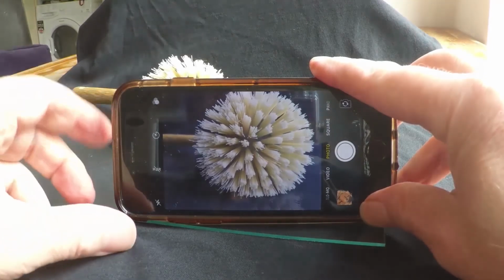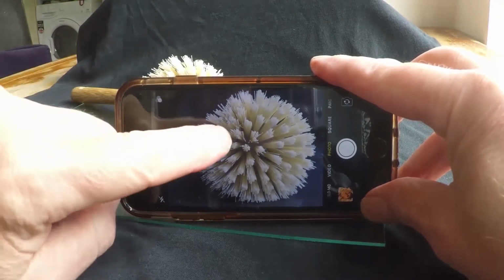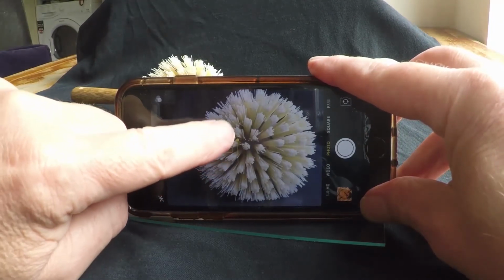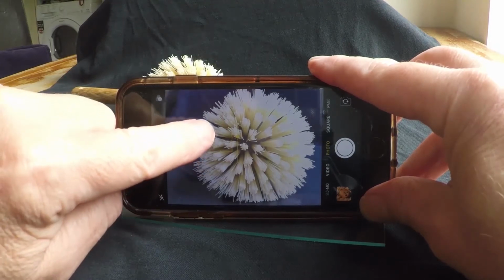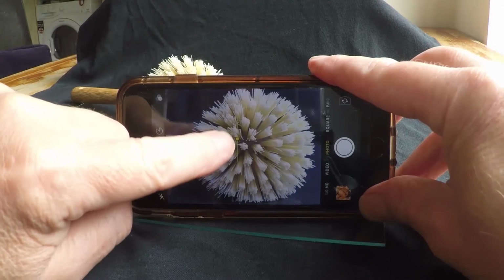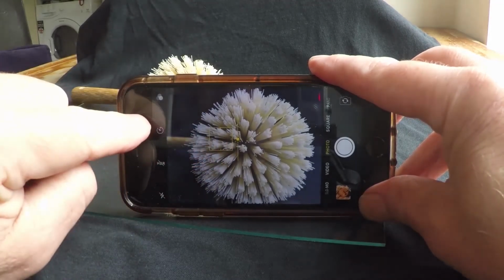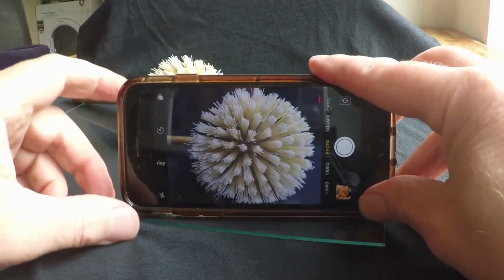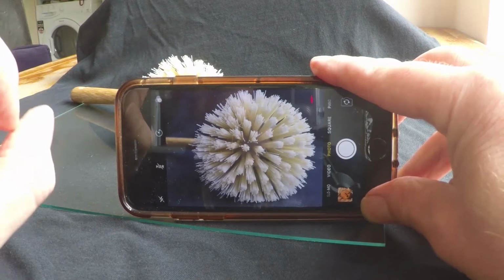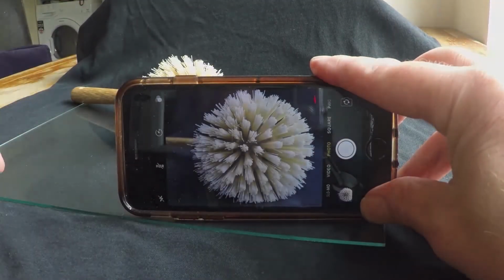So I'm going to make good use of this dark background now, and I can adjust the exposure up and down. Can you see that? Now that's way too bright. What we'll do is bring it down so we've got highlight detail and shadow area detail, and I think that would be a picture.